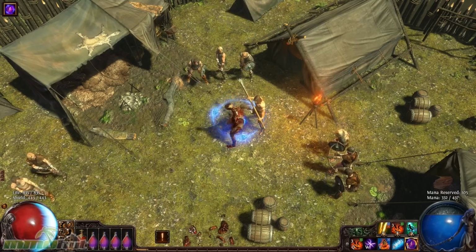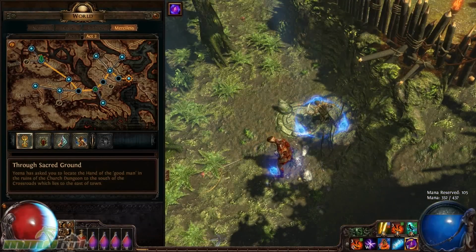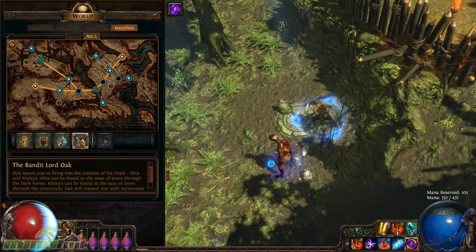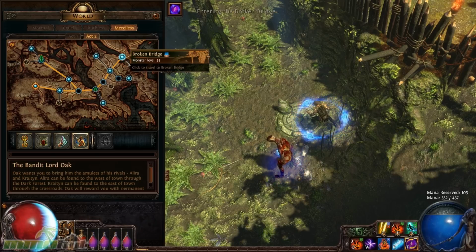Alright, so I gotta go kill some guys, so we're going to get that quest, and I should be able to find out exactly where I need to go. I'm just going to come here, and the Bandit Lord Oak requires me to go right up here. So I'm going to click there and go to that level 55 area, entering the Broken Ridge.